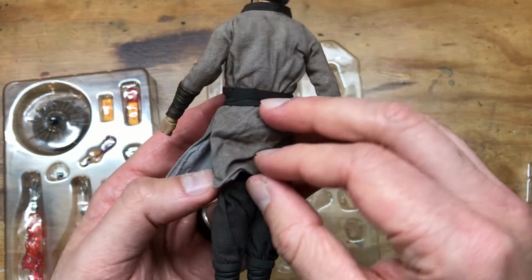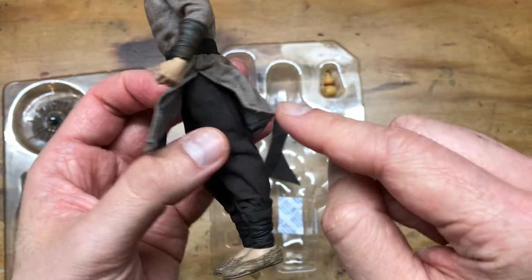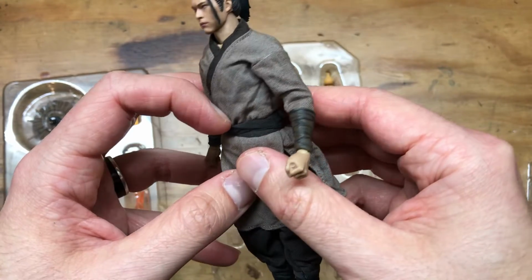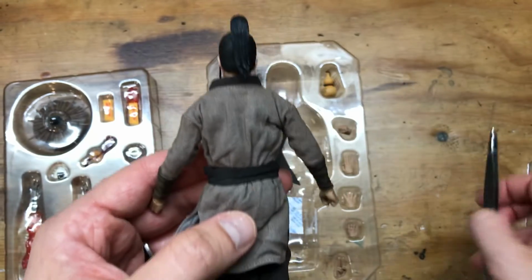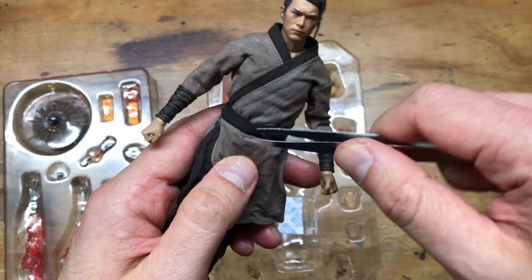Really nicely tailored soft goods, it looks like. This does have a wire running all the way around, so that's going to be really great for posability. He's got this sash. I don't think it is sewn in place. I think it's probably wrapped around him. There's some elasticity to it, so that's nice.